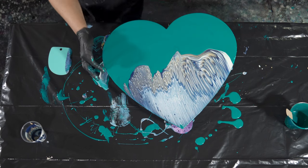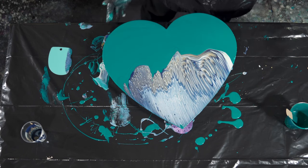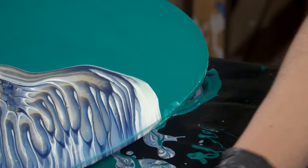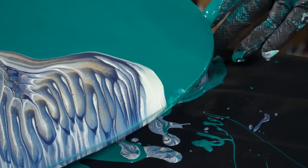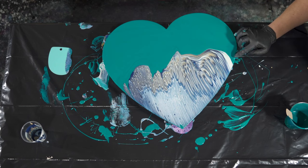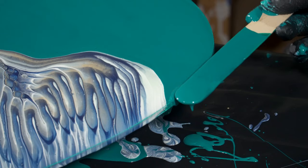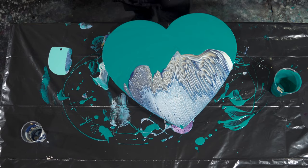I'm just going to come in and touch up the edges with that base coat color so everything looks good and we'll be all set. I actually don't want to torch it because I don't want to raise a whole bunch of tiny bubbles. I think we're going to be fine. I'm just going to put this right here. That looks pretty cool — I'm pretty happy with that.